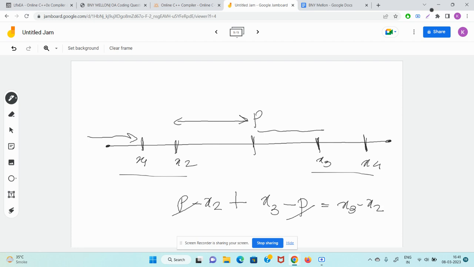That means the point can be anywhere from x2 to x3. This signifies that the answer is always at the end point of some line.